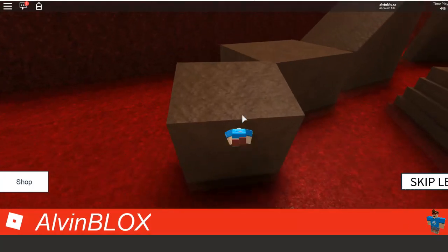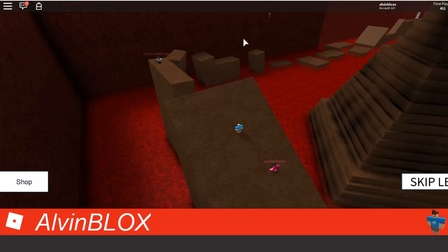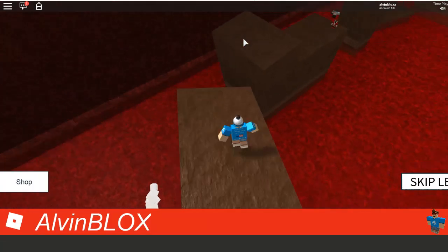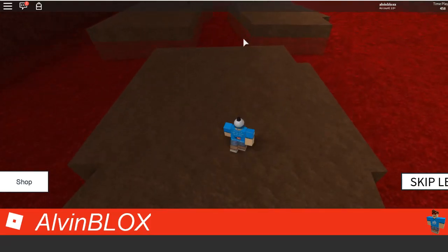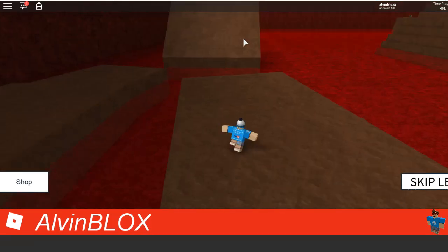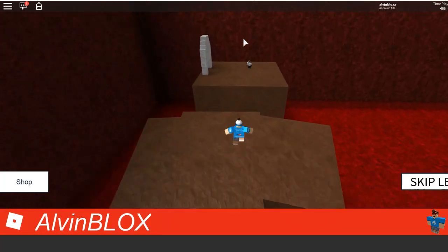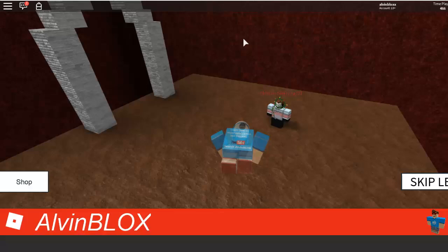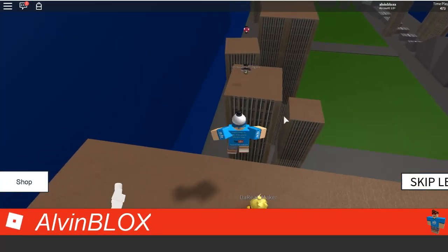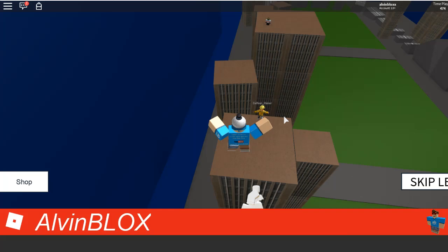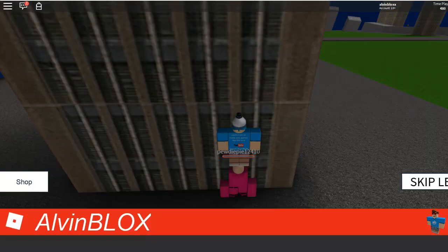Okay, this is a volcano map actually. I wonder if the volcano erupts. Oh yes, it is. It's stuck in slow motion, just erupting. Alright, so we don't want to fall into the lava. That would not be very good at all. We just want to pick up the token and get back to climbing the rocks. Alright, here we go. That didn't take us very long to do. It's one of the easier courses. The simple courses with just parts which you have to jump on, they're alright. This one might be a little bit tricky though because we're jumping onto blocks. We'll have to see. Yeah, I think this one's going to be quite tricky.